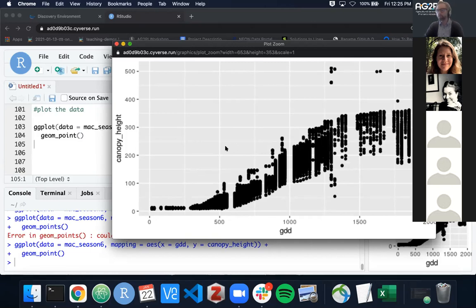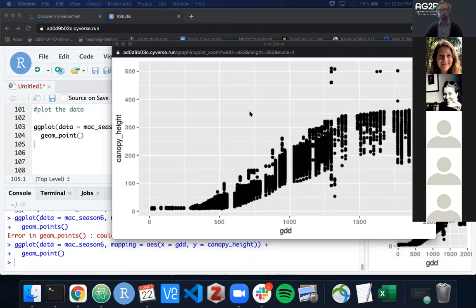But this isn't really informative. This isn't a particularly informative plot. This is taking all of our data set, which we know by the cultivars variable has some genetic diversity in it, and we're not really accounting for that in this plot. This is just looking at all of those different genotypes of sorghum as a whole. So let's try doing another plot that's similar to this, but let's try mapping some aesthetics inside of the geom_point.